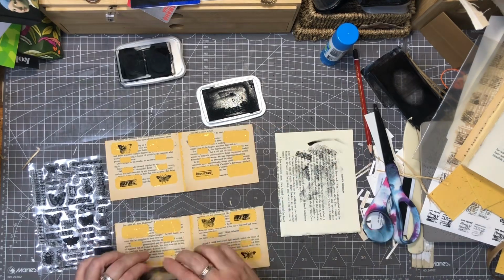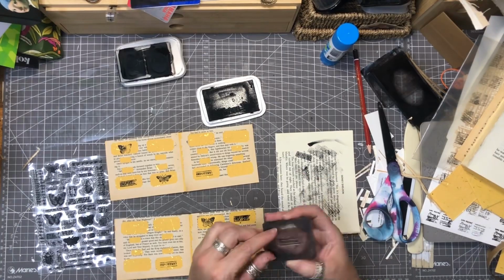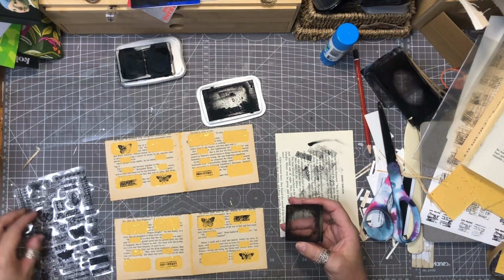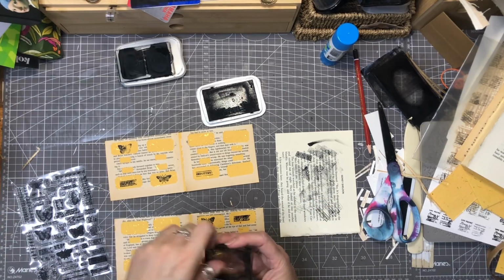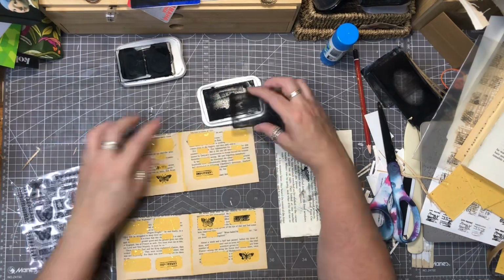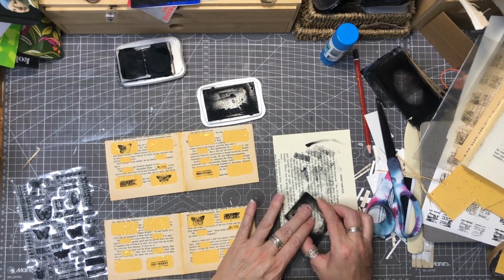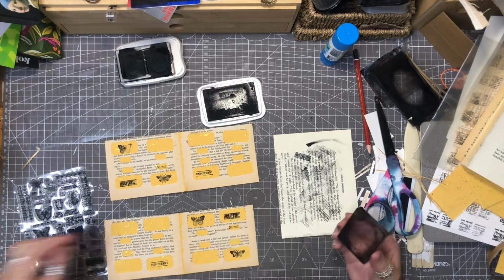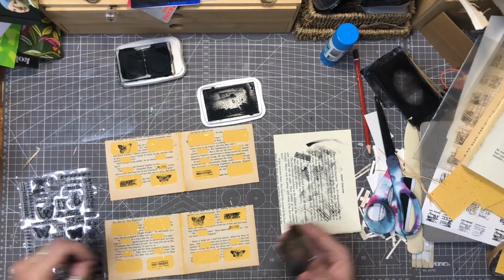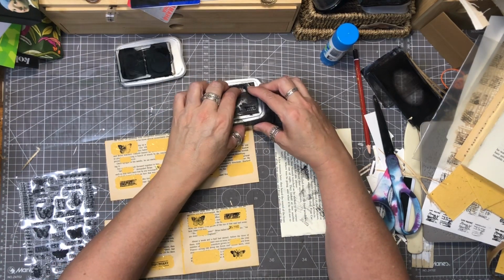So you could definitely theme them more closely. I mean, this was one stamp set, but it's all a bit higgledy-piggledy. There's insects and numbers and, I don't know, all sorts of things. So yeah, there's no real theme to them, but you could definitely theme them a bit more closely. And I also ink the last one that I use the Stays On, and yeah, I think I like that. It scrunches it up that little bit, takes that sort of freshness off of it that it currently has.